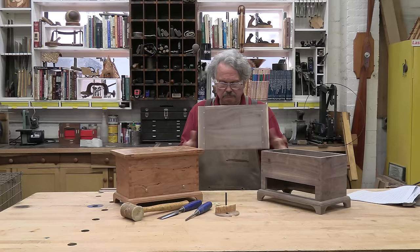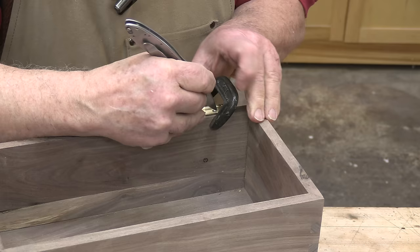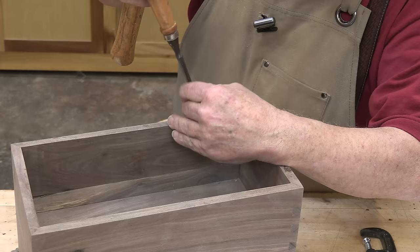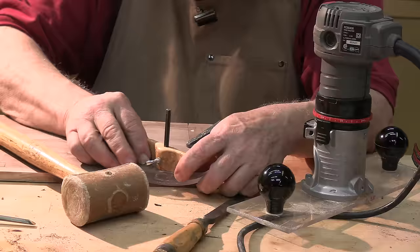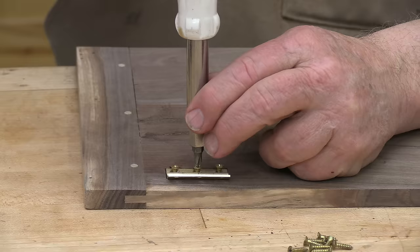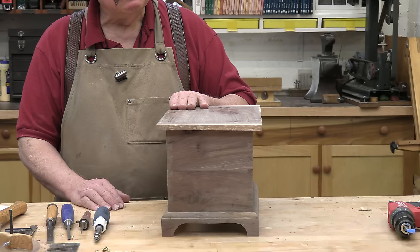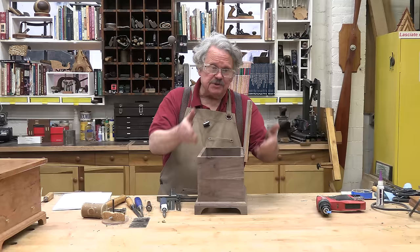Once you have made the lid, it's time to hinge it to the box. This means cutting hinge mortises in both the lid and the box. Normally we'd position the mortises so the center of the hinge pin — the axis of rotation — is even with the outside surface of the box. But on this box, each hinge is set about 1/16th of an inch, or 1.5mm, back outside the perimeter. That way, the lid goes ever so slightly over center when you open it, and the lid's own weight keeps it open while you rummage around inside. The rear overhang of the lid acts as a stop, keeping the lid at about 95 degrees to the box. You can skip the support chain and bracket very easily with a small chest because the lid is so light, but I would not recommend this for a larger chest with a heavier lid.